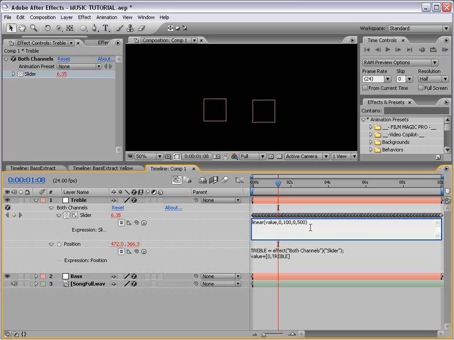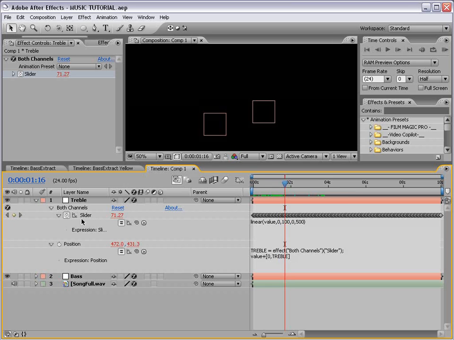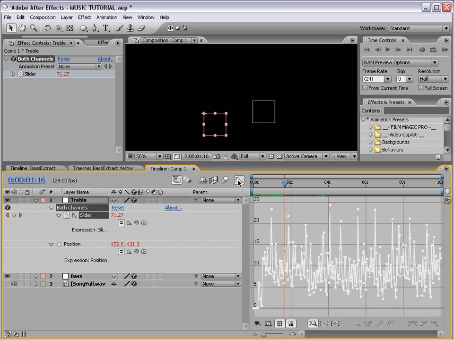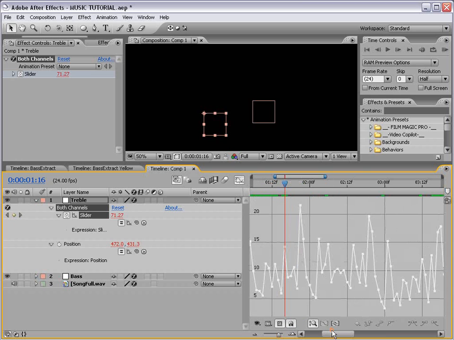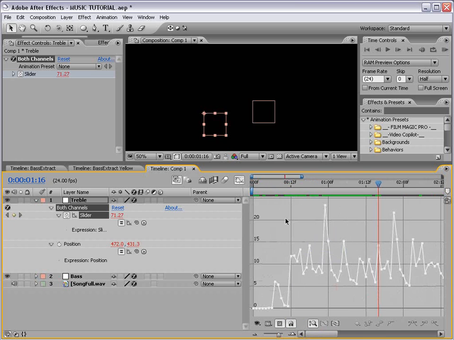Now, these are obscure values that I just placed in here. We are going to actually use more accurate numbers. To find those numbers, I'm going to select the parameter, bring up the track view here, and look in closely. What we can see is that the high value goes to about 25, and the lowest average height is probably right around 8 or 9.